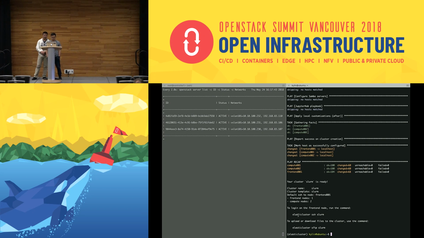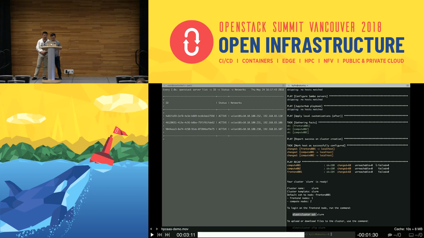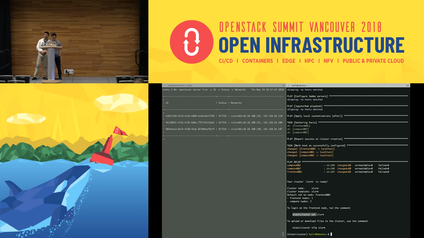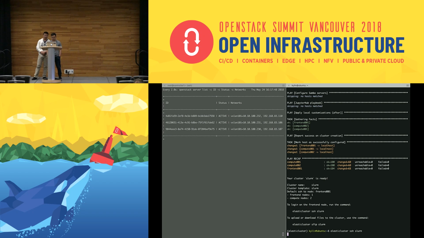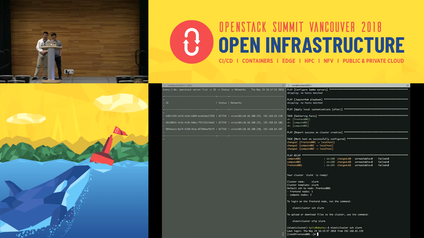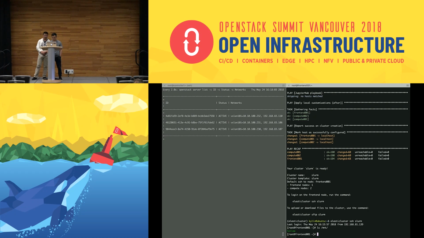As we can see here, we have a front-end node and 2 compute nodes. We can use this command to log into the front-end node. After that, I will check if all 3 nodes are sharing the same directory. Yes, there's a Hello World application.